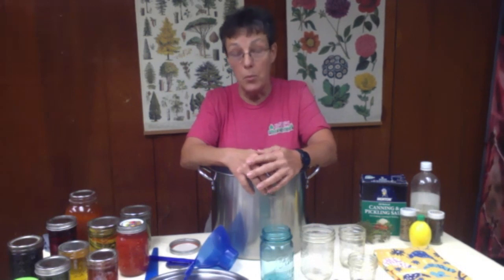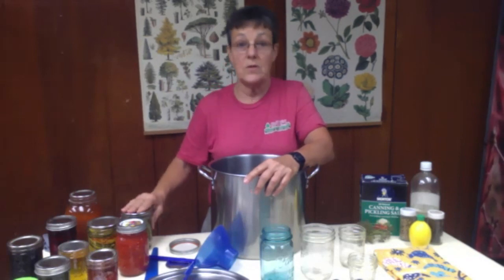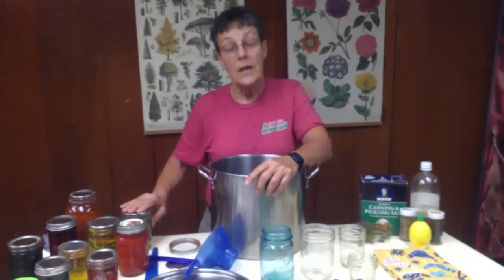Canning supplies have been difficult to get this year, but don't worry — there are still some out there and more will be coming a little bit later on. I'm a believer that even in an emergency like a power outage, I know I can go to my cupboard and get my canned goods out rather than worrying about whether my freezer and all of my produce is going to stay good as long as the power is out. The best way to store it is between 50 and 70 degrees — most cabinets will meet that need, and down in the basement in a dry location is also good.